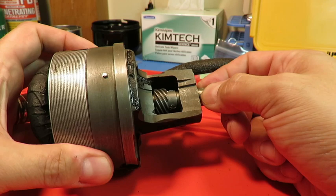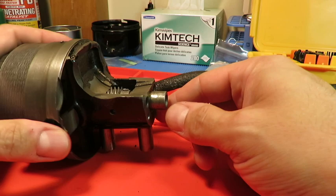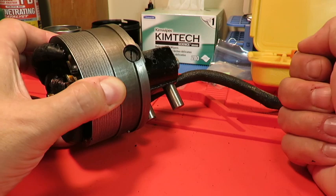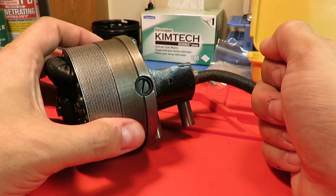So that's it for this. And that's really all back together, all the parts that I had taken apart. One little bit of advice is that when you turn these caps in that hold the carbon brushes within those sheaths, you don't have to torque it. And I think that's what happened when I found these at different angles: someone replaced the carbon brushes at some point and torqued the heck out of this screw and caused them to rotate by 45 degrees or so. So you just have to get it in there so it's not going to rattle out. And there's not a lot of pressure on those brushes.